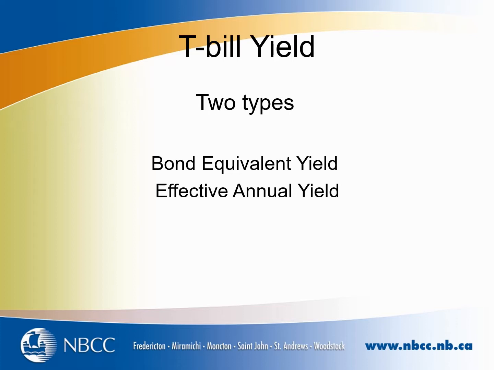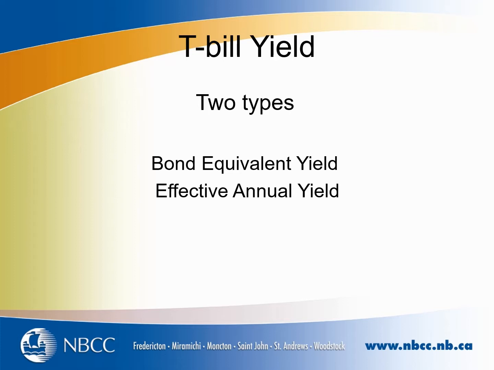This is good information for me to have as an investor, but when I have this type of a return, it makes it difficult for me to compare my T-bill investment to other investments. The reason for this is because other investments provide a rate of return on an annual basis. All rates of return on other investments are reported on an annual basis. For this reason, we actually do 2 other yield calculations for T-bills. Both of these calculations annualize our rate of return calculation that we previously did, because T-bills have a time to maturity of less than 1 year.